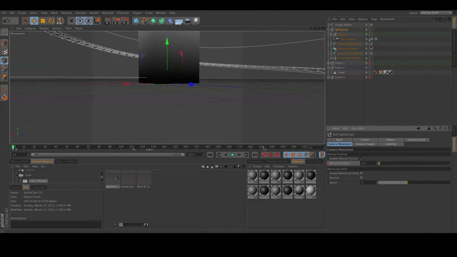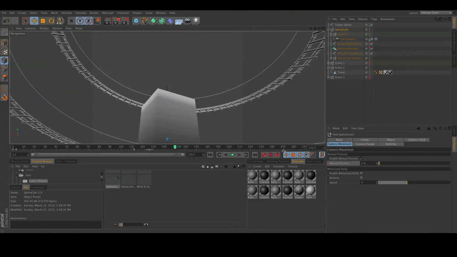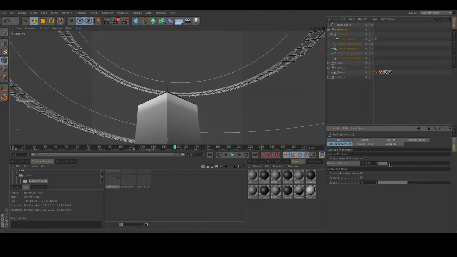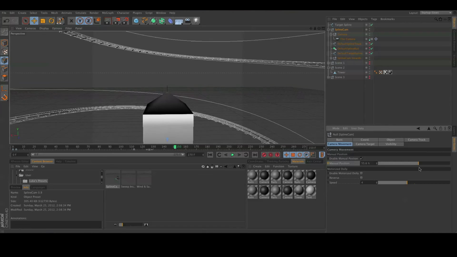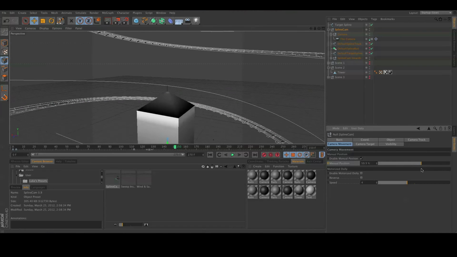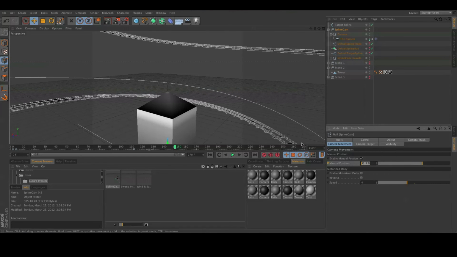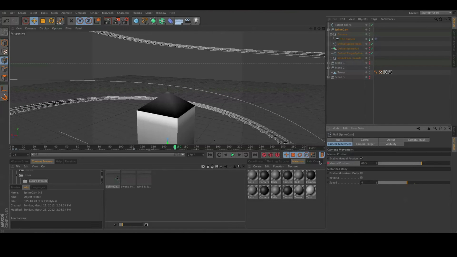And then I'm going to move to frame 150, and let's see how high we want this to be. Let's try 60. And I'm going to make another keyframe.